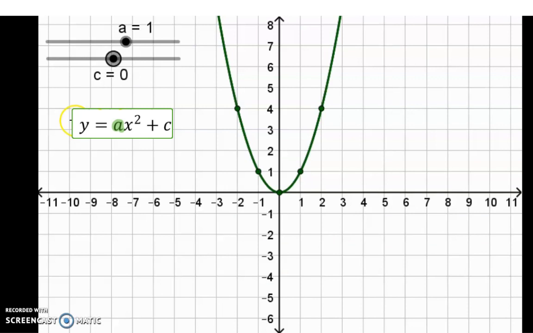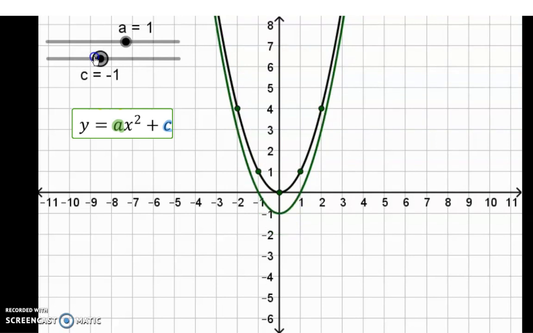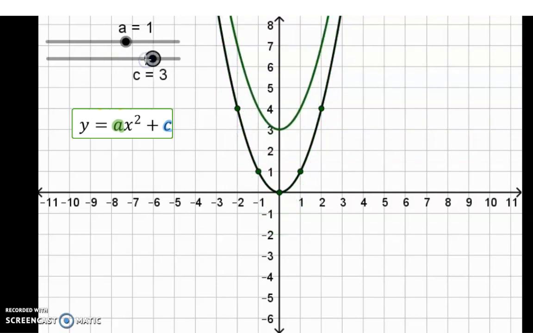The second transformation the parabola can undergo is indicated by the c value. And just like with the straight line, this value indicates how many units the graph moves upwards if it is a positive c value, or it can move downwards if it is a negative c value. So the c value indicates the vertical translation. As an example, in this case, every coordinate moved 3 units upwards. Here you can also see that just like with the straight line, the c value indicates where the graph intersects the y-axis, so it shows the y-intercept.